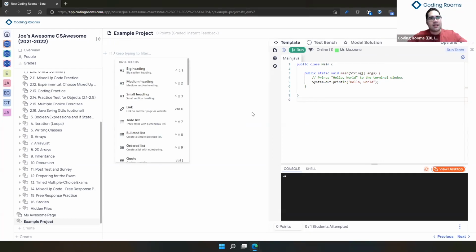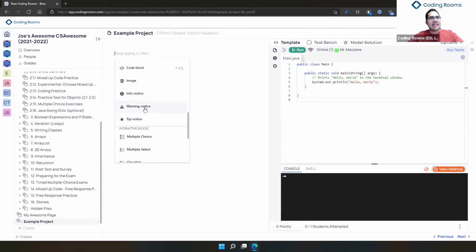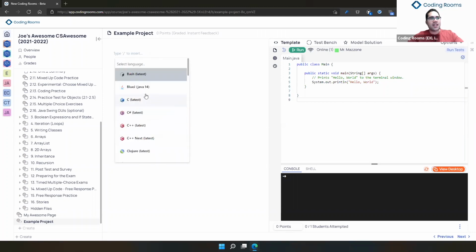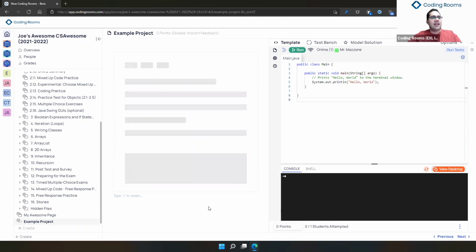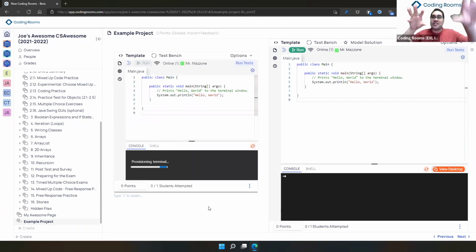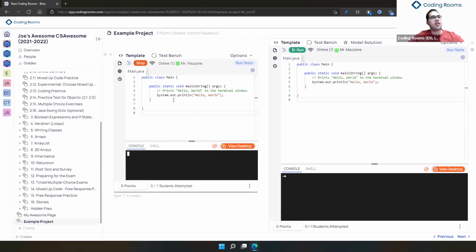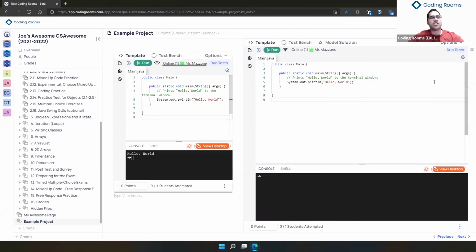You can even, with an assignment type like this, embed in another IDE instance if you want. For example, maybe you want to give a couple of examples to your students. Say, remember this from the lesson, run this code to refresh your memory about how this works, etc. You can have that over here. So students can run instances over in the instructions. And then this area on the right is kind of their main project they're submitting. These individual items could be worth points too. You make them not worth points on the page. The creativity is up to your imagination on what you can do on a content page.